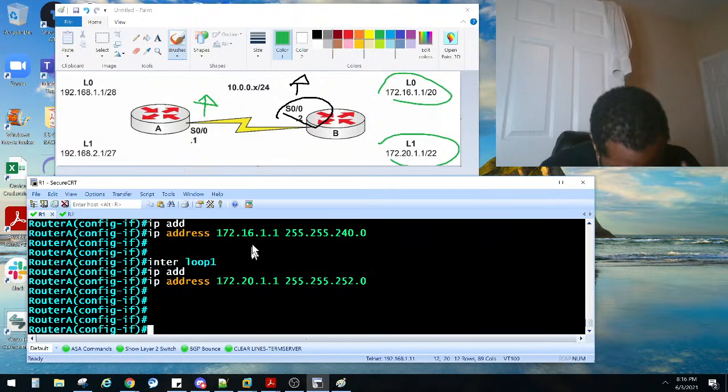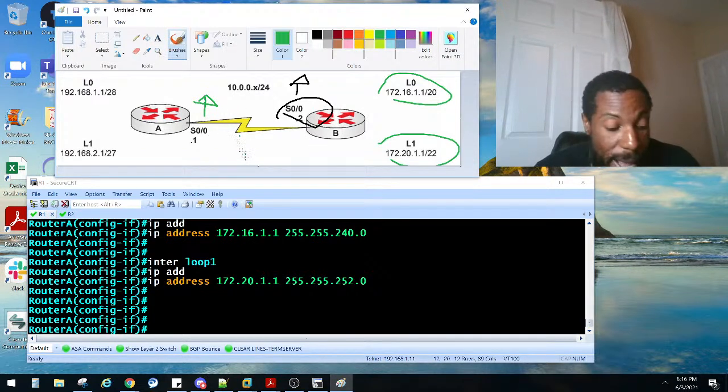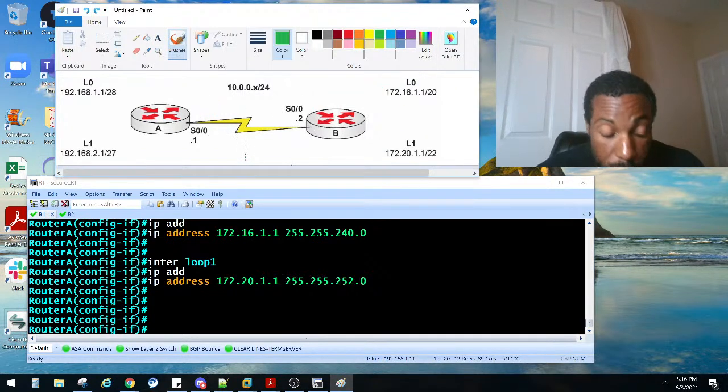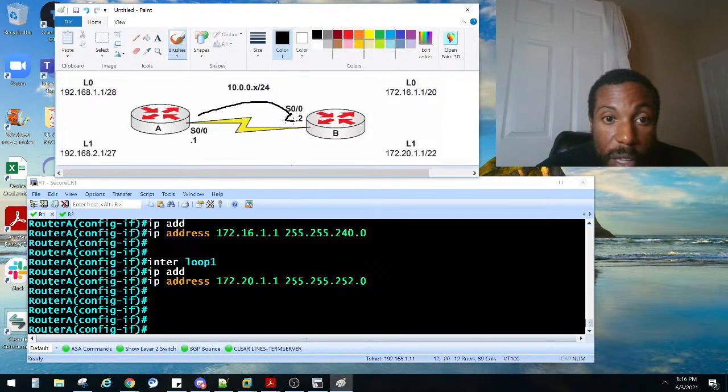So we did all the IP addressing. That was task 1. He also said that you should be able to ping across the serial interface only, because there's no loopback. Like I said at the beginning of the stream, we should be able to theoretically ping from here to there, right? We should be able to ping from there to there, right?